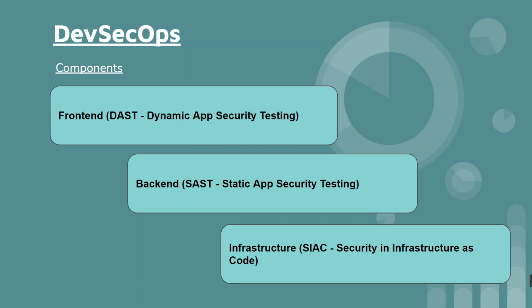Overall, these are the three components I was referring to in the previous slide, where I mentioned that we have to bring the security process in place for all these three components. We can't wait until the end to perform the final security scan or audit. We have to bring security into every component so that all possible vulnerabilities are identified beforehand, and we can take the necessary actions on them, right? So let's move to the next slide and understand the workflow.